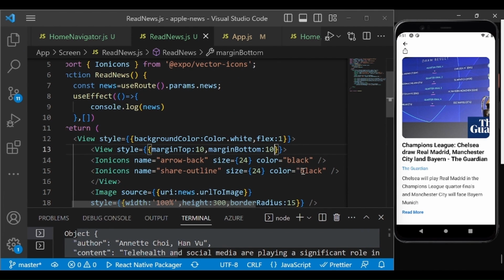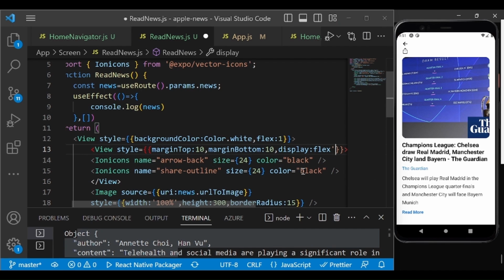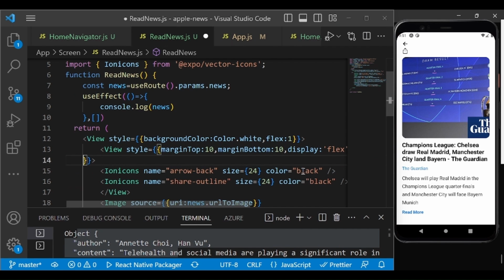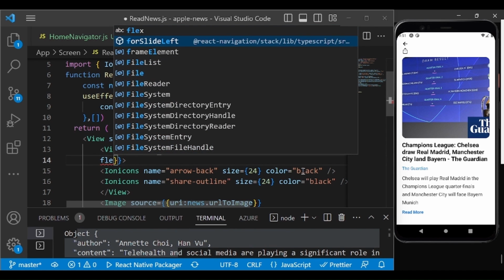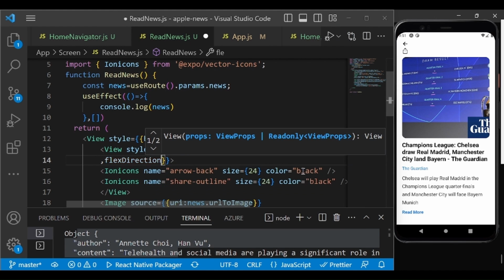Now we want it in one row, so make it display as flex, and then make flex direction as a row.